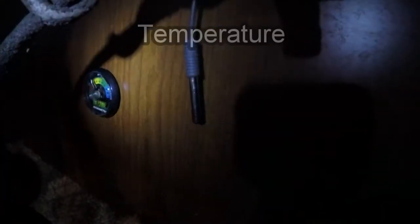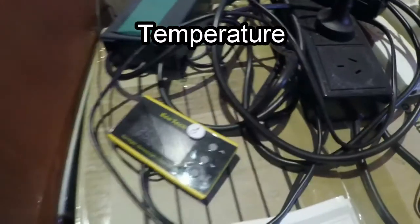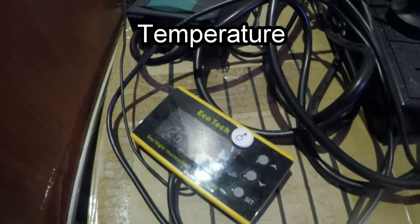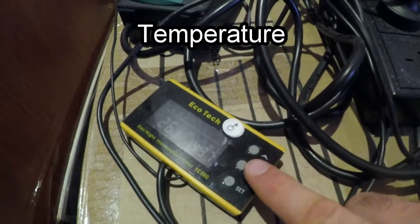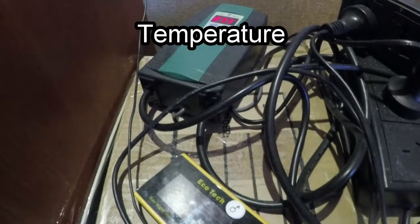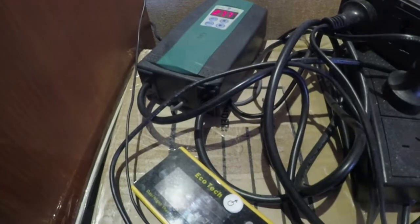I also have the thermometer probe from my thermostat here. That is the main controller of temperature. The thermometer probe reads the temperature and sends the information to the thermostat. I have the bottom one and the top one, and then it controls how much power it sends into the light, into the bulb, to the heating lamp.